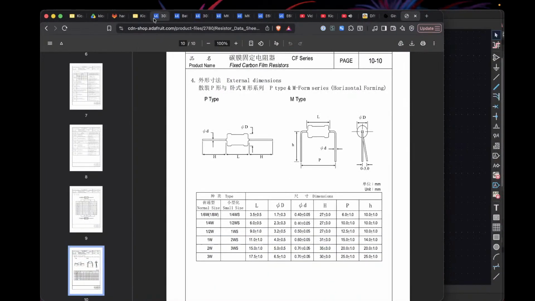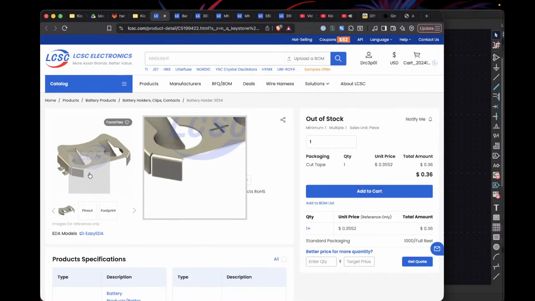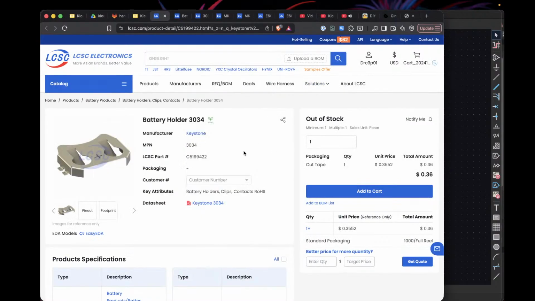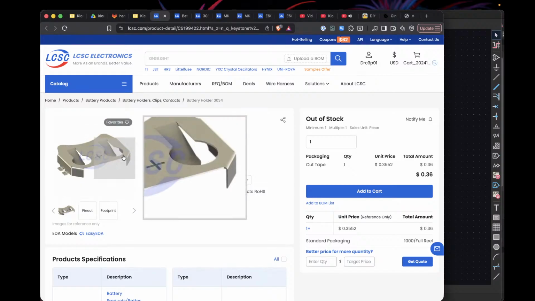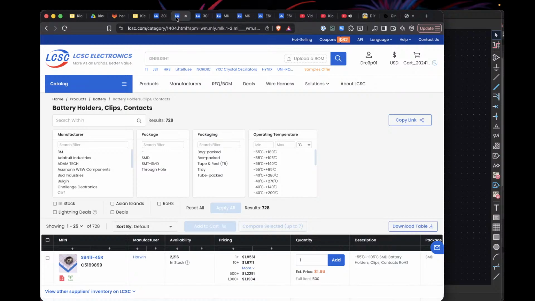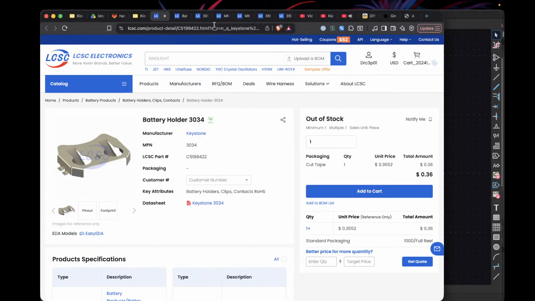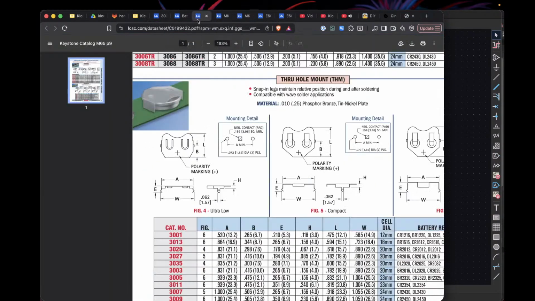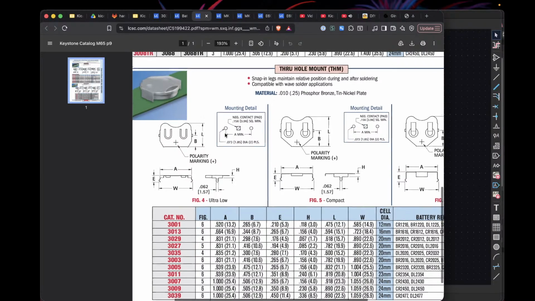But typically, I will go and pick out the part that I want. I'll usually find it from an easier to source website first, and then search for that part number on LCSC where I can source it for much cheaper. So for this one, I know that that is the part that I want. It has a data sheet that I pulled up the tab for, and this tells me the dimensions for everything for mounting it.